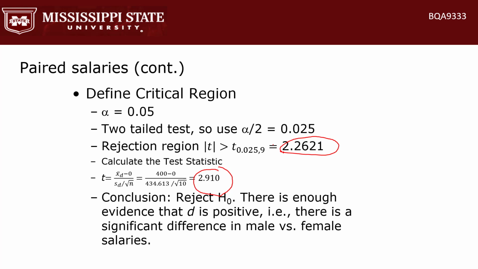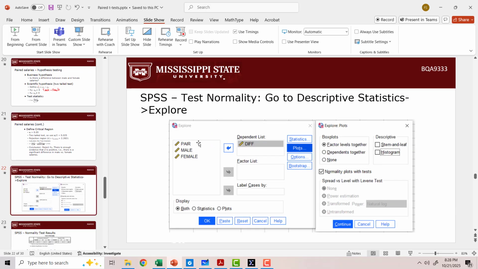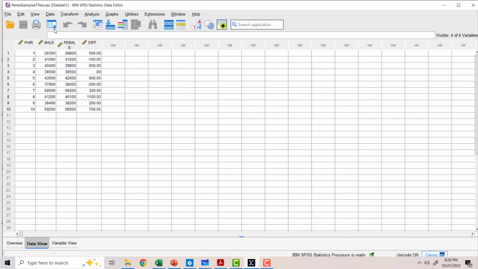Okay, so let's go to SPSS. Here we go. Keep my annotations for the moment. So we have this data. It's in paired samples ttest.sav. I loaded it in beforehand. We only have 10 pairs here. So we're going to do a t-test, and it's going to be small samples. So our data really should be normal.